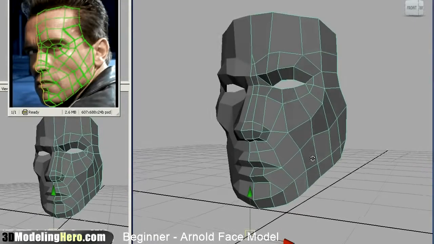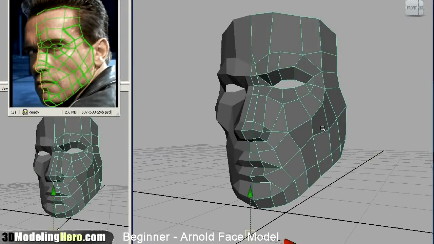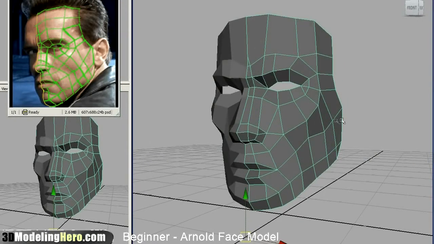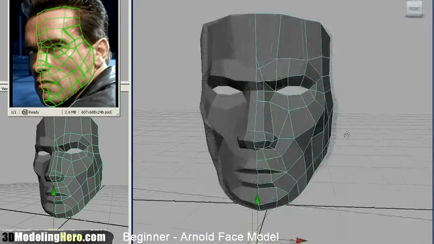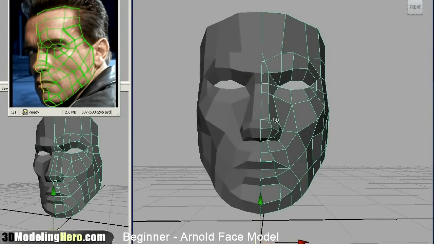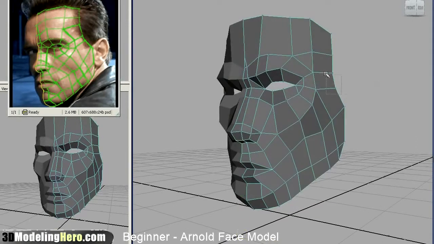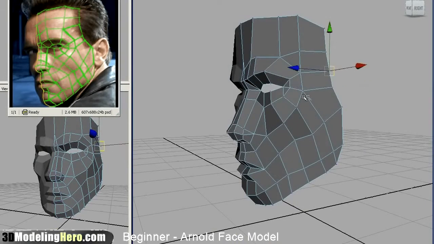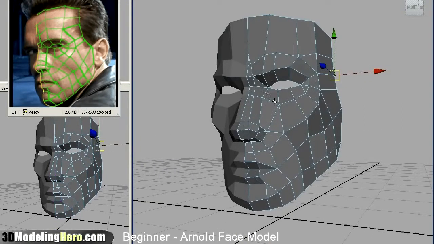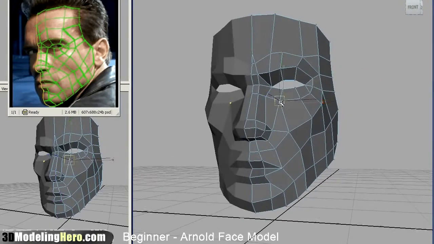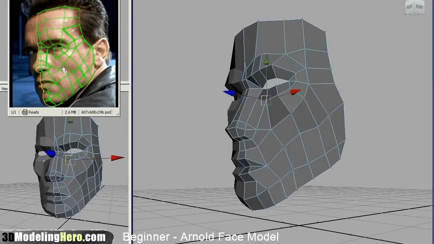So here is the model. I cleaned it up a little bit more, and it took about 15 minutes to get to this point. Obviously, it still looks pretty bad. But the important thing is identifying the major edges and the flow, and we have it here. That's the important thing. Now it's just a matter of going in there and cutting in more geometry and refining some of the areas, so that we can fit it to this form a little bit better.